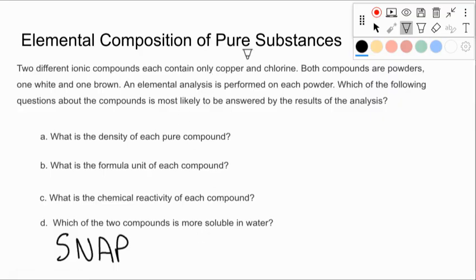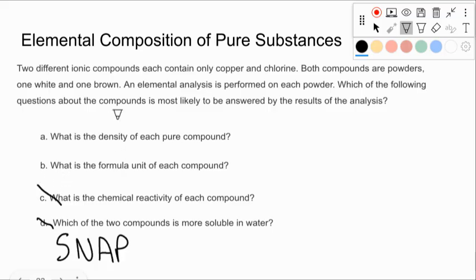So in this one, I have copper and chlorine. It doesn't really matter what the combination is of these things, how many coppers and how many chlorines. They're the same 2 elements, so they're going to have the same solubility. So they're not going to ask you that because it's not specific to this concept. Ask what's the chemical reactivity. Again, if I go back up here, I have copper and chlorine. Those 2 elements are the same elements, so they're going to have the same chemical reactivity no matter what the ratio is.